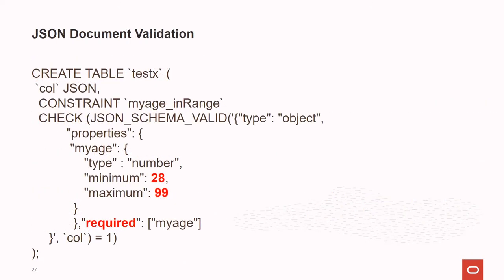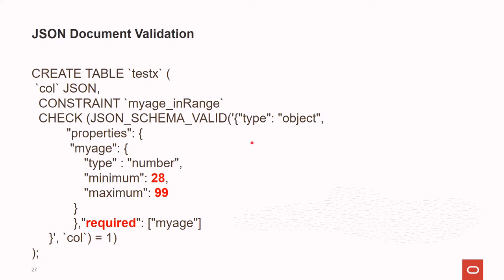JSON document validation. JSON is a wonderful format. It's the format of choice for interchanging of documents, but my big complaint about it is there's no rigor on your data. Traditionally in SQL, if you define something as an integer and try to put a string in there, it's going to complain. If you set up a range or some other constraint on there, it's going to complain, not take the data if it doesn't fit what you've set up with the parameters.